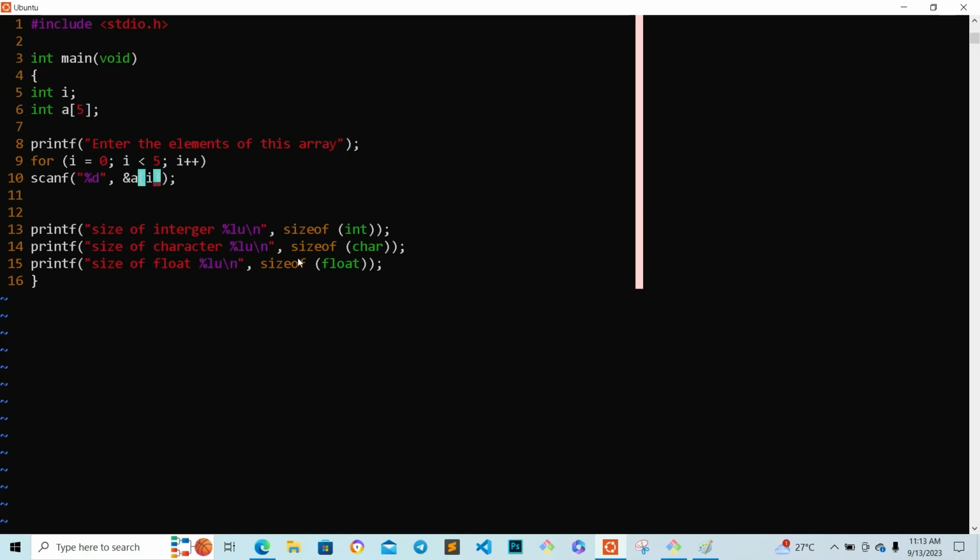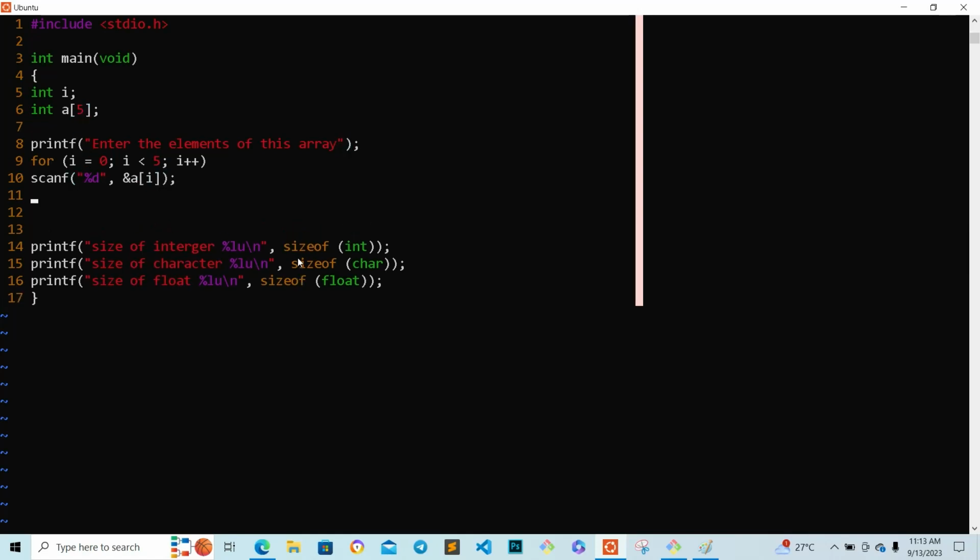Here we can then use another for loop to print out the input. So for I, same thing, for I is equal to 0 and I is less than 5, I plus plus.